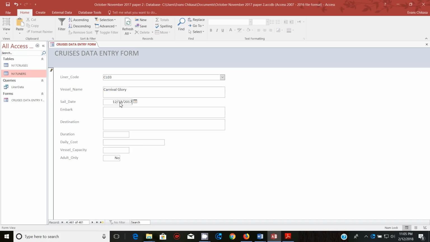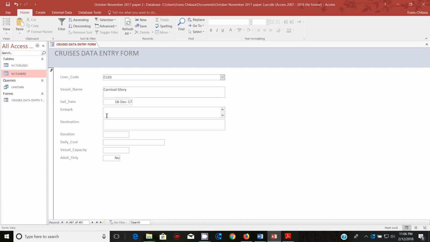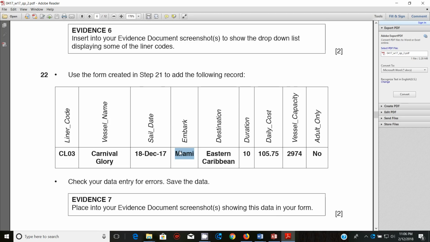So 18 December 2017. And embarkation is supposed to be Miami. So copy and paste Miami there.